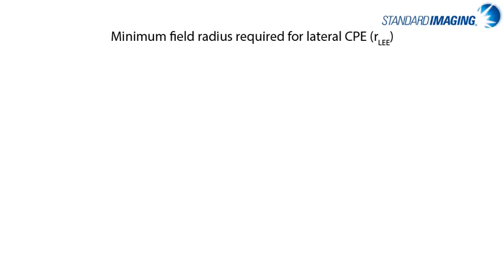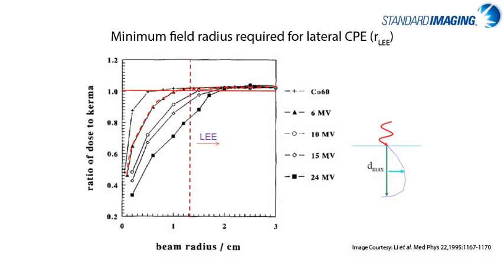Considering the dose to kerma ratio, if we look at the following graph, it becomes absolutely clear that for a 6 MV photon beam, which is our most commonly used energy, we need at a minimum a beam radius of approximately 15 millimeters to ensure CPE. When we also consider the electron range in the lateral direction as illustrated on the right, we must acknowledge that this lateral range is nearly independent of energy and equal to the penumbra of the field as well. Thus, one could really feel quote-unquote safe with a field radius of 16 to 20 millimeters to ensure CPE with this energy.